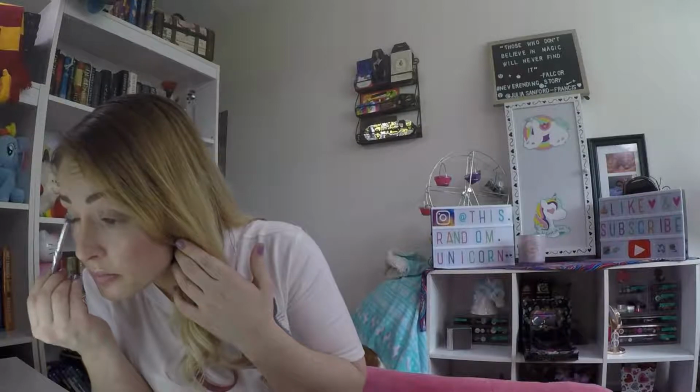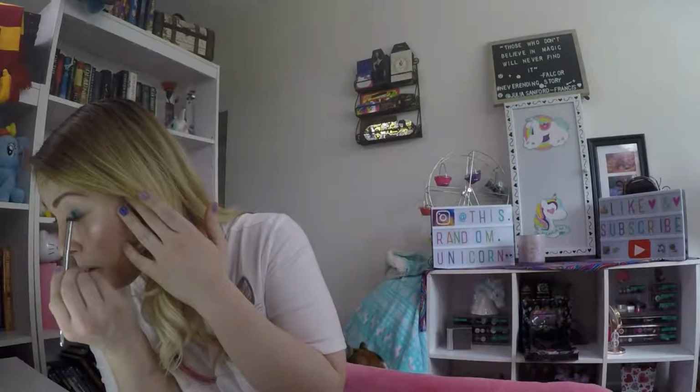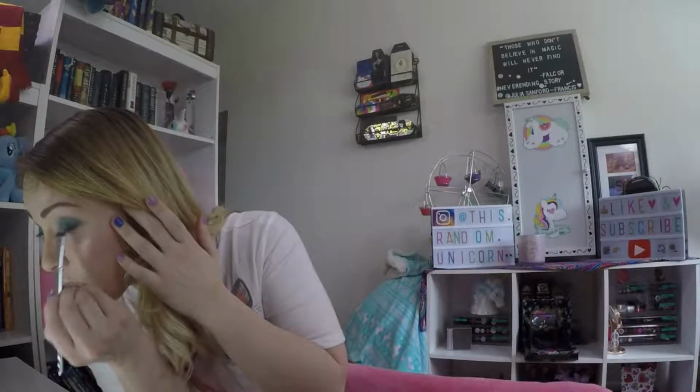Alright, next step is fill the mobile lid area with Sorcery. Where's our thingy? Get back on there. Fill the entire mobile lid? The entire mobile lid? Why am I doing the entire mobile lid? I don't know how opaque they want this. Alright, one mobile lid down. This is actually not a bad shade though. This eye look might actually turn out cute. I'm supposed to be a fairy or something. This right here is the shade Sorcery, and they wanted that all over the mobile lid.